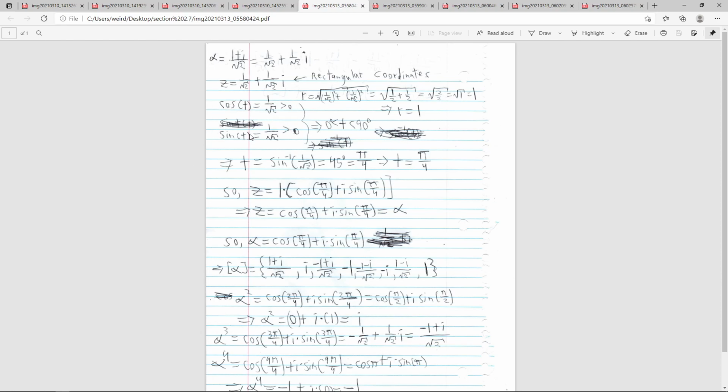So you have positive cosine and sine are 1 over square root 2 and 1 over square root 2 because you're dividing a and b by 1. So with this all in mind, it's the first quadrant. You have theta equals pi fourths. So that's what the inverse sine of 1 over square root 2 gives you in that quadrant. So z equals 1 times this whole thing, so you can just say z equals cosine pi fourths plus i sine pi fourths. That's what the original term alpha can be written as.